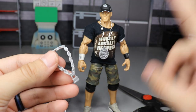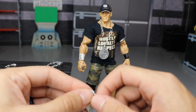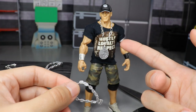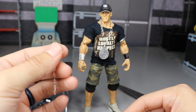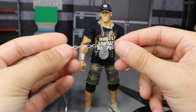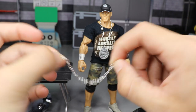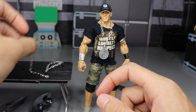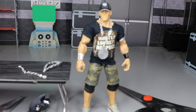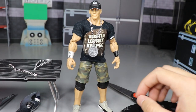One thing that's different is this one actually has a clasp, so it can go around the neck and hook. The chain gang chain has no clasp, so I'm going to have to cut it twice — once to hold the pendant and once to hook around to the other side. That's probably going to be a nightmare but we're going to attempt it.